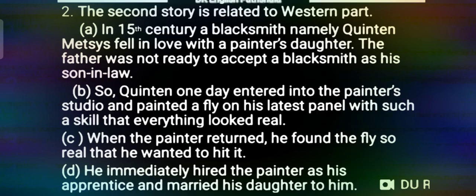So, what happens next? When the painter returned, he found the fly so real that he wanted to eat it. When the painter, the daughter's father, came into his studio, he found the fly so real. It seemed that a fly was sitting there, so he tried to hit the fly, but it was not real. So what happens next? He immediately hired the painter. Finally, he got to know who created that painting. So finally, he hired the painter as his apprentice and agreed to marry his daughter to him.